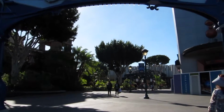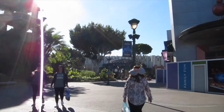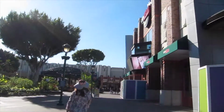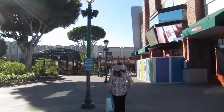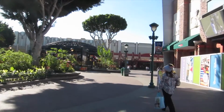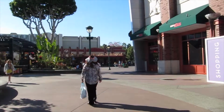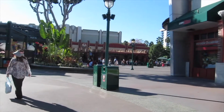I'm at Downtown Disney. Gonna do a couple things around here today and then head back. So Downtown Disney is nice because there's a lot of shops, restaurants. So this area, ESPN Zone, Earl of Sandwich, and the theater was going to be taken down for a new hotel, but that didn't go through. So Earl of Sandwich is back, and that's actually a great option to eat at. They have sandwiches, soup, and salads, and it's really good and very affordable compared to some of the other restaurants around here.